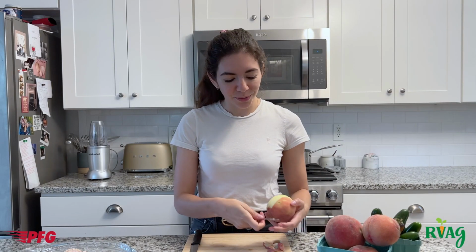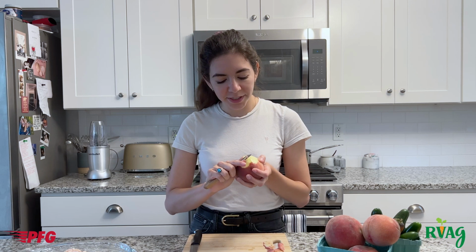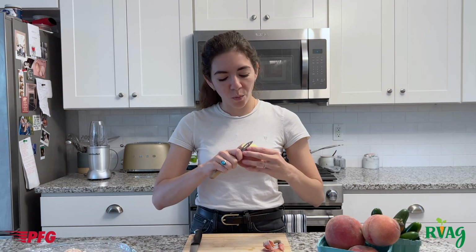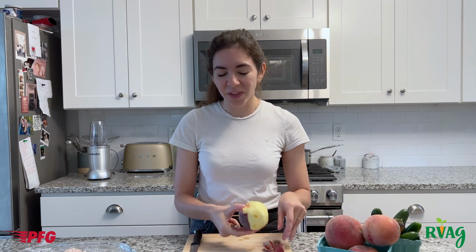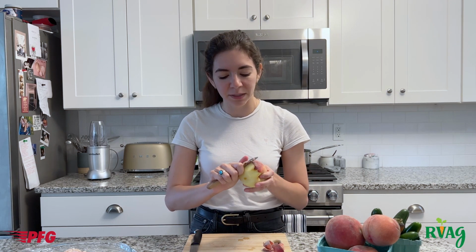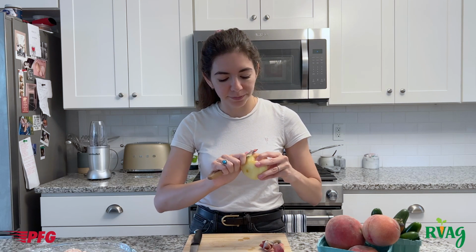Per Sergio's recommendation from Crazy Farm, we chose white peaches. They have a more neutral flavor. It still has that sweetness, but it's a little bit less dessert sweetness. And so white peaches tend to lend themselves very well to savory recipes. If you have salsa that you want to get a little sweet kick in there to balance out the spicy, you can really do that with a white peach.